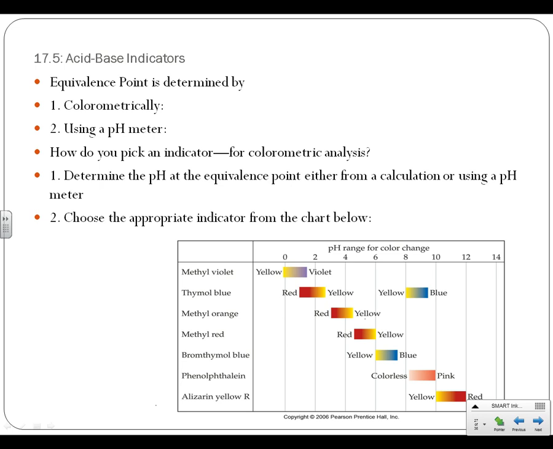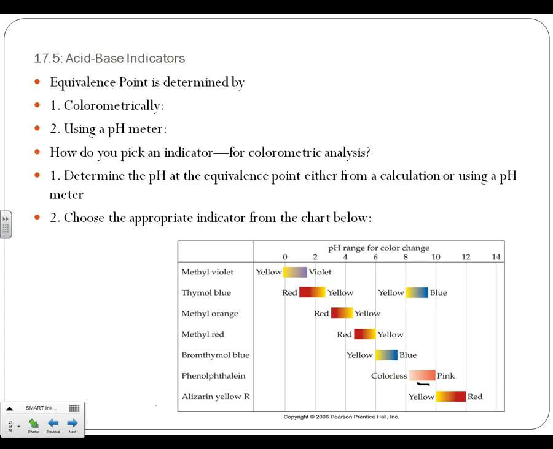Indicators. We've used the idea that we know we're done when it turns color. The pH meter would give us the probe, or the curve, but what if we've got indicators? Sometimes you might see questions asking which one might be a more useful indicator. We use phenolphthalein a lot because phenolphthalein is at the top of that pH curve that we saw before. You look for the equivalence point and the pH that corresponds to that equivalence point. And then you just use a chart.